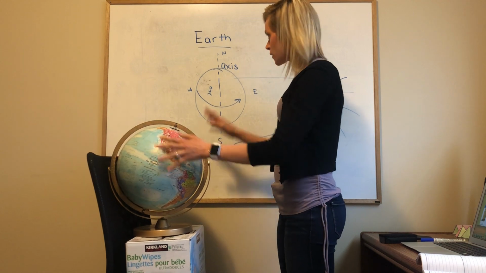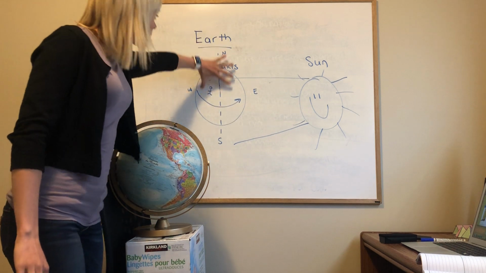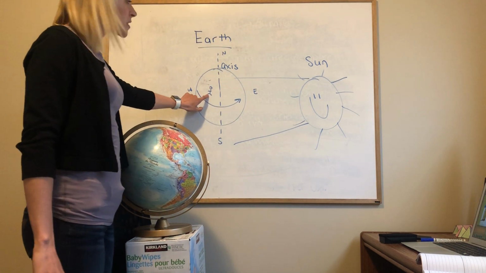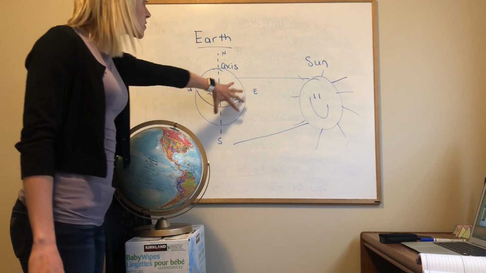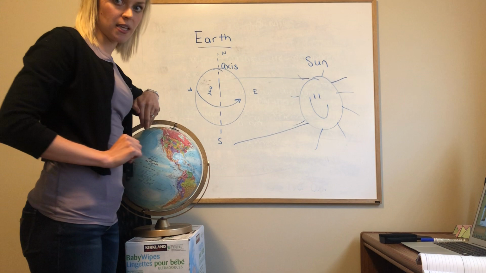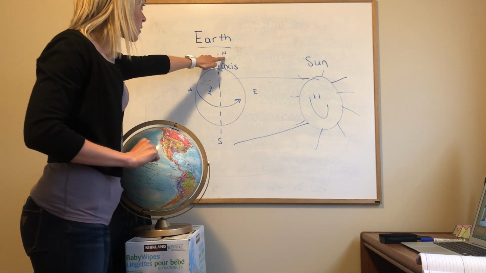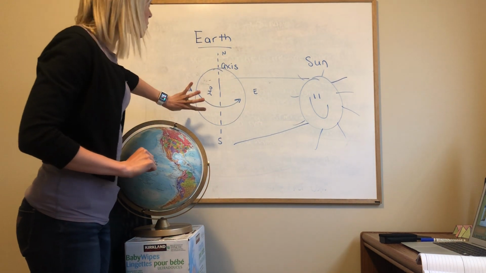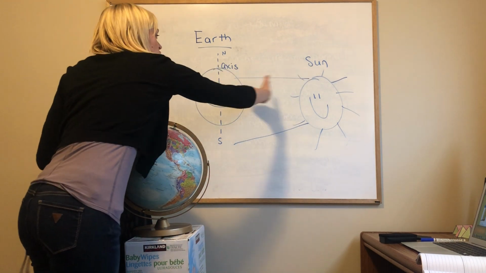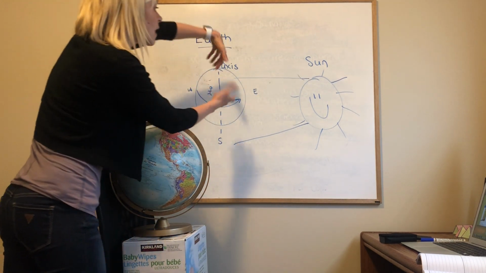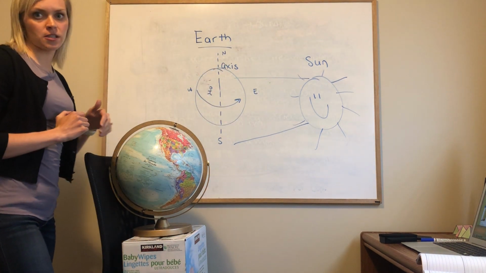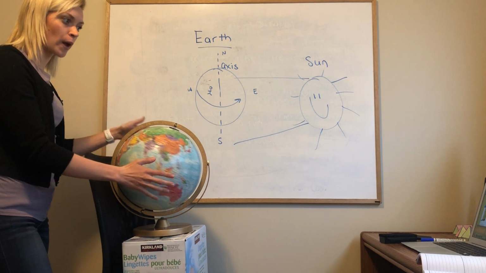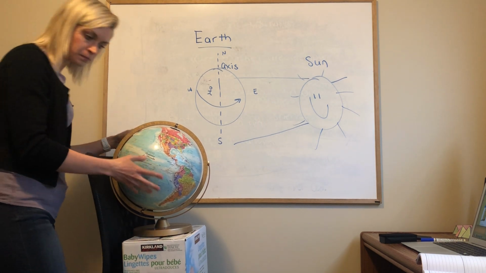All right, so I drew a little picture up on my board. Let me just move it here so you can see. So here's my earth. This is me standing on the earth. And this is showing the direction. So the earth spins towards the east. So we go north, east, south, and west. So it's spinning this way, and the sun is shining. So as I spin around, the sun shines, and it looks like the sun is moving across the sky as our earth is spinning around to make a day.